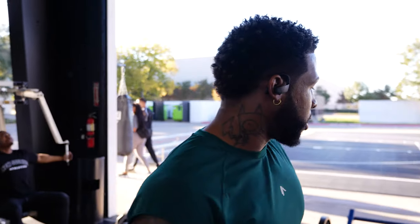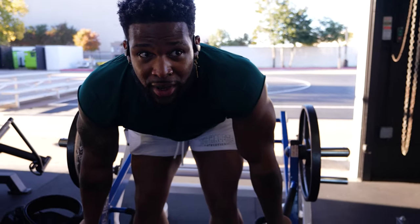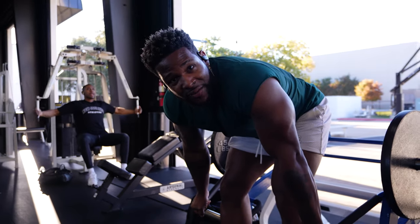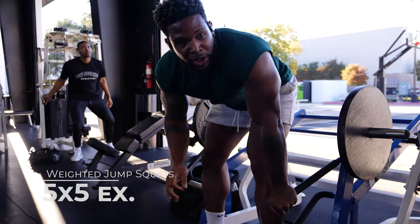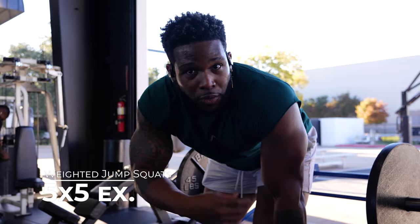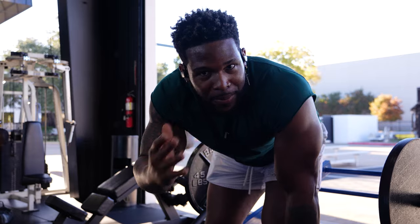We're supposed to start on leg extension but I'm waiting on it — even though it's a Monday. Nobody trains legs on Monday, but I train legs on Monday. So we're going to start with jumps right here. Some might not have this machine; if you don't, just use dumbbells but go a little lighter and be more stable. We're doing five high jumps — five sets of five, being explosive. Not going too heavy, just a good enough amount that every rep can be a hundred percent.